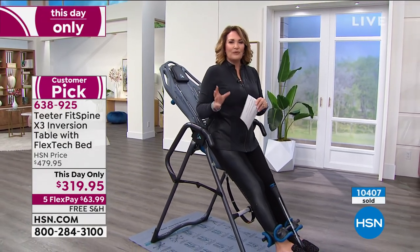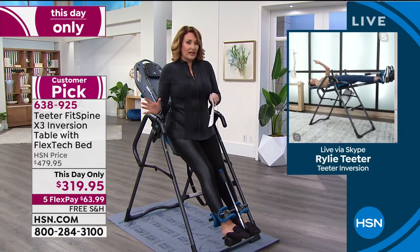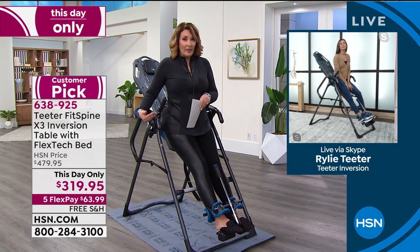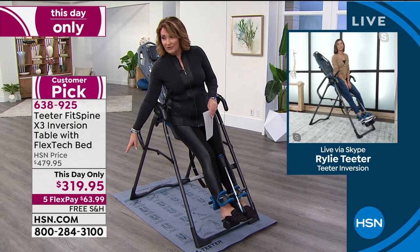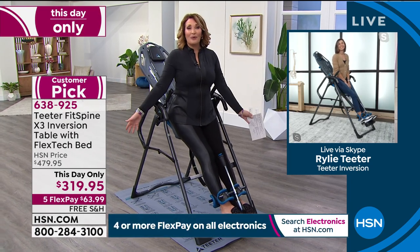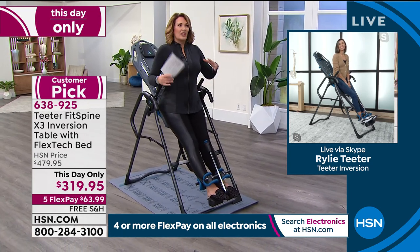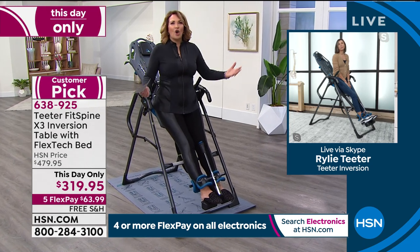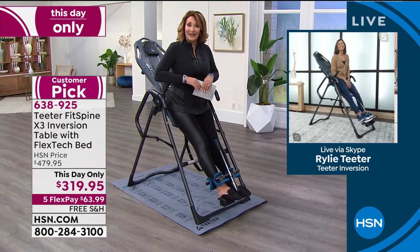We have a few hundred only, but I would love for all of you to meet Riley Teeter — she is the daughter of Roger Teeter. Roger, when he was in his 40s, had a terrible back injury and had to develop something to really help fix his back, and this did the job. This is a class one medical device, a serious device. For that price today of $319.95, they did this just for my show. We've doubled the warranty, and once people get their hang-ups at home, you fall in love with it. It's almost a little bit addicting — just a couple to four minutes a day and you feel so much better. Happy 40th anniversary!